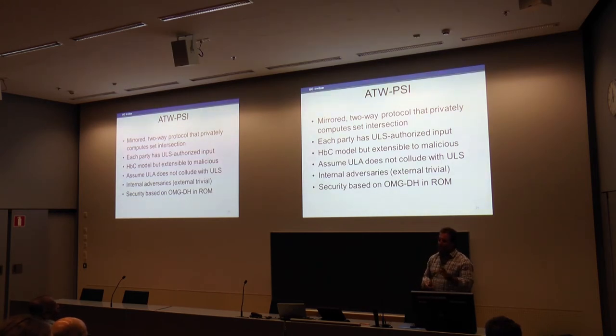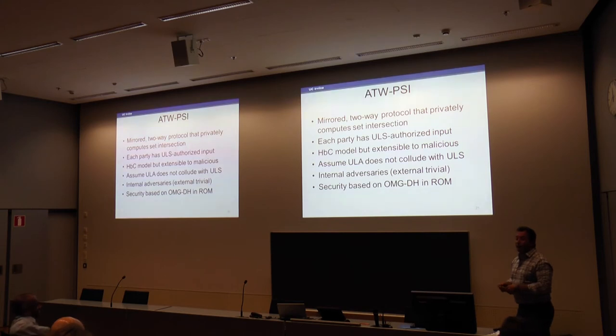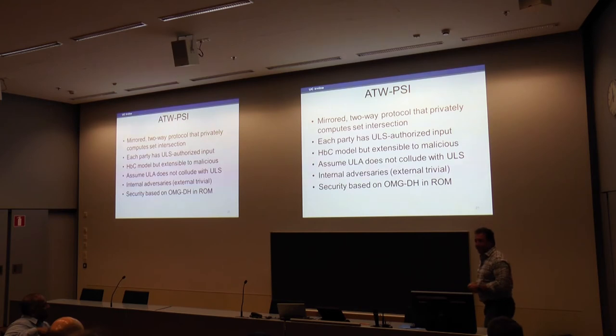Now, what it really means, if you are crypto knowledgeable, is that the party that did the exponentiations and blindings actually knows the exponent that it used, or that the exponent is used consistently across different values. And this is possible with something called Schnorr signatures. It doubles the cost of the protocol, but it is possible. And the security, in case you're again a crypto geek, OMG here is not oh my god, although it should be, it's one-more gap Diffie-Hellman, or oh my god, Diffie-Hellman, something like that.